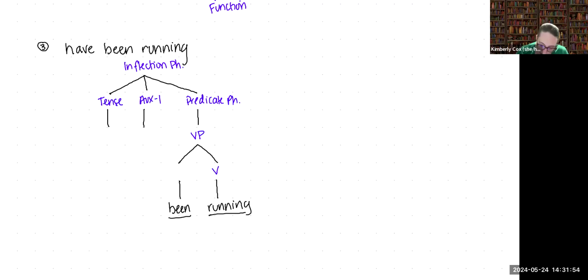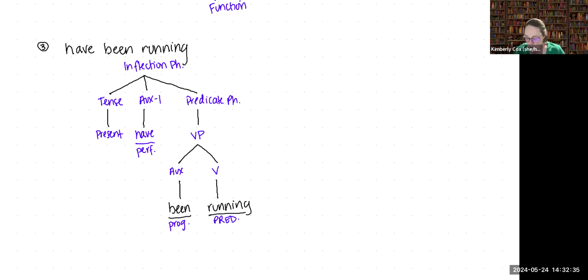Okay. So in terms of tense, we have the word have. Now, have is present tense, right? It is an auxiliary verb and it is also the base form. So we're going to write have. And that is perfect in terms of aspect. So its function is as a perfect aspect. That means that if we look at our verb phrase, been running, been is another auxiliary verb and running is our main verb. So been then indicates progressive and running is our main predicate. And so what that means then is we have a present perfect progressive predicate.